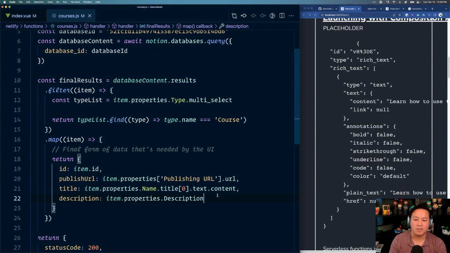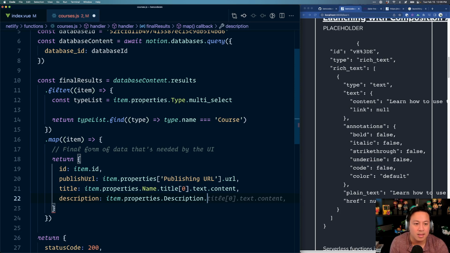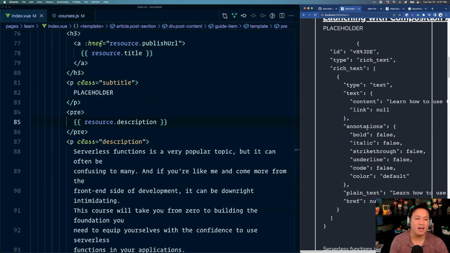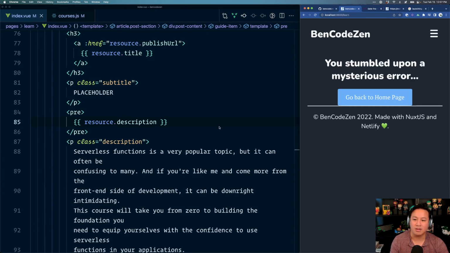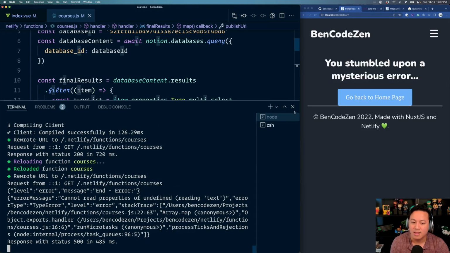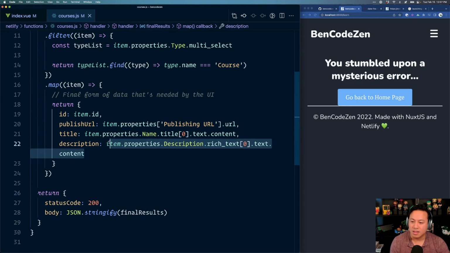So we not only want description. So if description, oh no, we can do this. Dot rich text dot. Oh no, first item. Oh, is it because it's like a per paragraph? Oh gosh. Dot text dot content. All right, that should do it. So now if we refresh, it should be, oh, was not happy. Not happy at all. And my guess is, the reason why is because not everything has the actual text. So my API design here is a little optimistic, unfortunately.